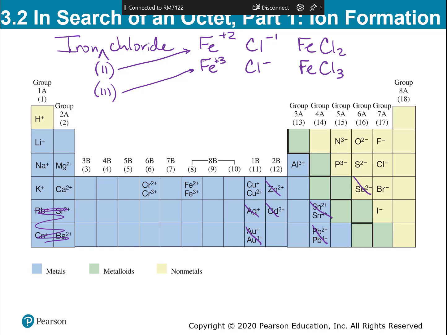So when I go to name this one, I would call this iron 2 chloride. I would still name the whole name of the metal, first part of the nonmetal plus IDE. That part's the same, but with iron, copper, and chromium, you have to have that Roman numeral in between to show the charge. So I'd call this iron 2, and I don't care if you use parentheses. I think your book really wants you to. I don't. If you just had the Roman numeral 2, that's fine. But this would be iron 2 chloride.